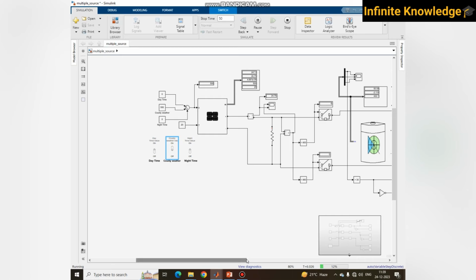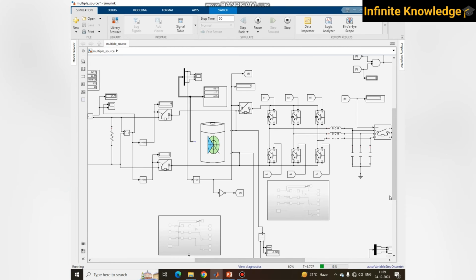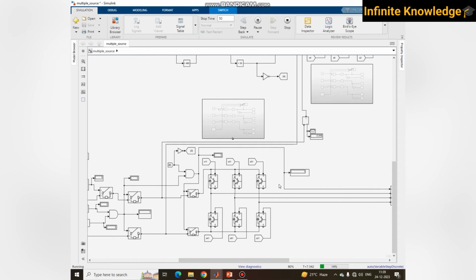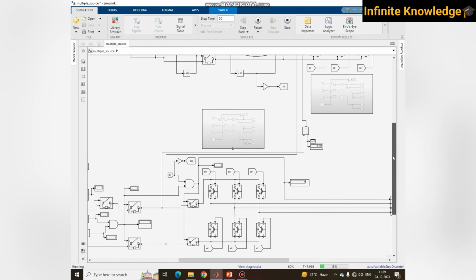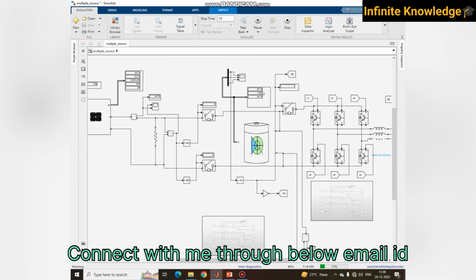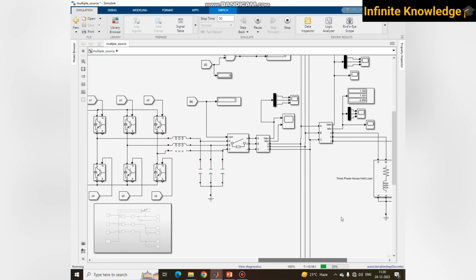So at this condition, your wind is available. Your wind is properly available, and its breaker is also closed. You can see here all the breakers are closed, and it is powered. Your battery is also charging. You can say it is charging even though your solar is off. Your battery is charged by wind, and wind is also supplying your load.